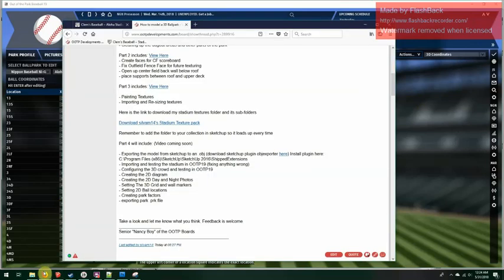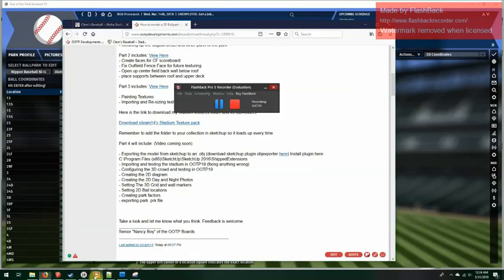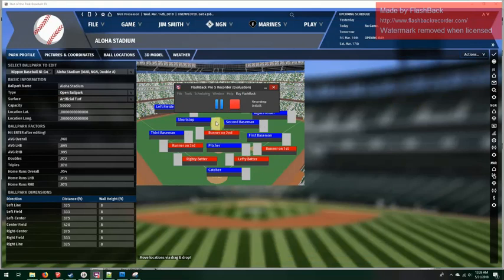So we've got the 2D ball location, and now creating the park factors. I'm going to put this on hold for a second while I bring up the website that can create the park factors. Okay, I'm back. Real quick, I want to do the ballpark factors, which usually are created randomly. I like to do these as accurately as possible, since they're not really provided for Aloha Stadium. I didn't do this for most of my historical stadiums, but with the Nippon League, I used the ones that came with the game, loaded automatically when you load up the Nippon League.